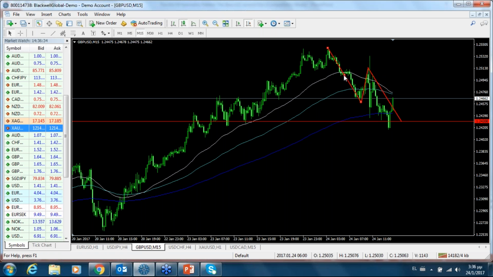Now, once you've got your AB, BC, and C to D drawn out, you can then convert it into a geometric pattern. How you do that very simply is to take the A point and stretch it all the way down to the D point right there, and it will look like this shape here. Okay, so here we go. Now here we've got that potential where A, B, C, D, and then a geometric pattern, and we've got that crossed area right here.